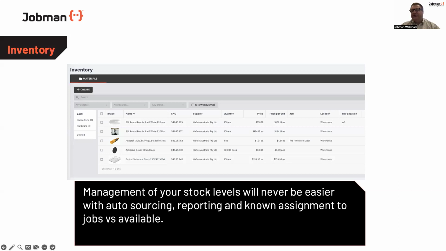One of the most common questions we get is, if we set up the inventory and we use the automation flow of the purchase ordering and raw materials in jobs, what are some of the sideline benefits to that outside of just being able to see what I have in stock? And there's a couple of them. One of the big ones, obviously, is the automation of sourcing. So the system can do the hard work, making sure you're using things up in your warehouse.